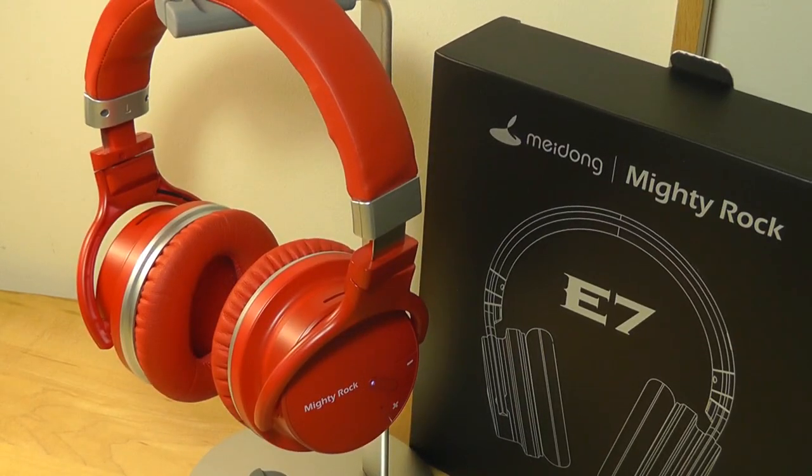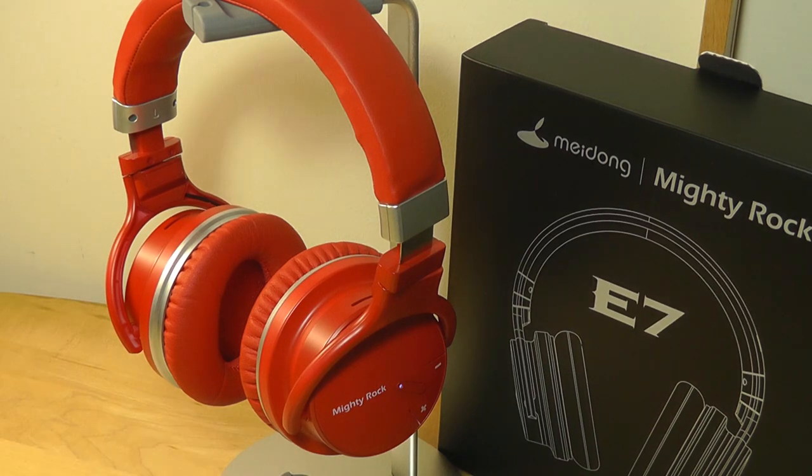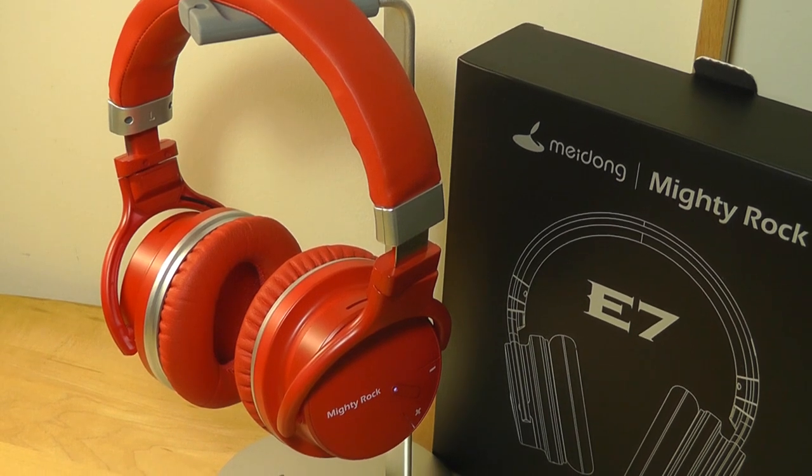Moving into audio quality and performance, these are solid. They have more bass than what I was expecting — there's quite a bit of punch in the lower frequencies. If you're listening to EDM or watching action films, it definitely comes across as prominent, but it's not overpowering either. Mids and highs are also quite clean, even though the highs maybe could have a little bit more detail. The ANC function works well enough — I would say it blocks out probably around 85% of ambient noise. It only works with lower frequencies though, so the sound of engines, motors, and cars will be blocked out, but if you have people talking, you can still kind of hear that.